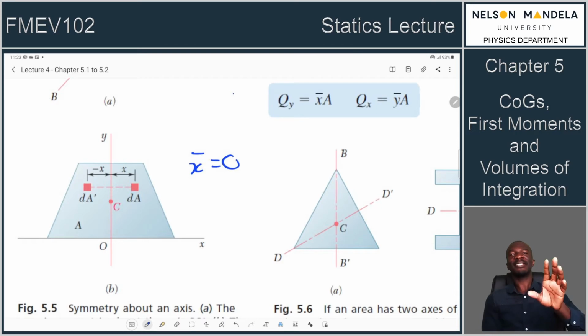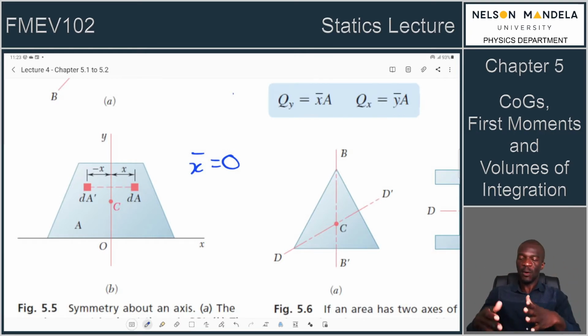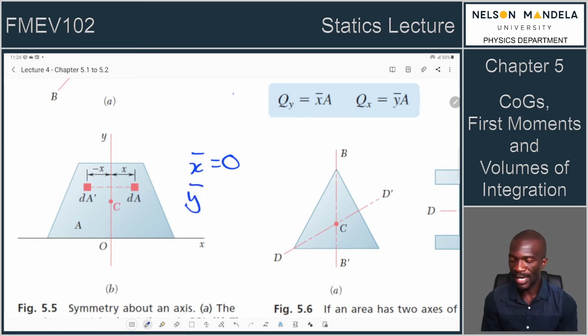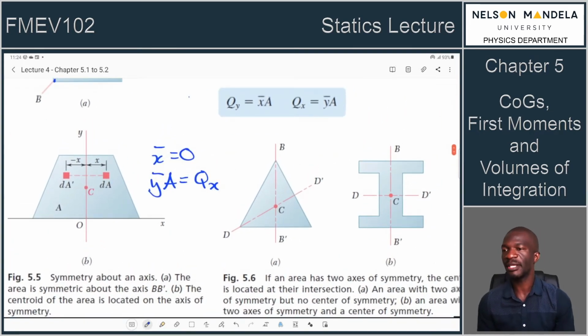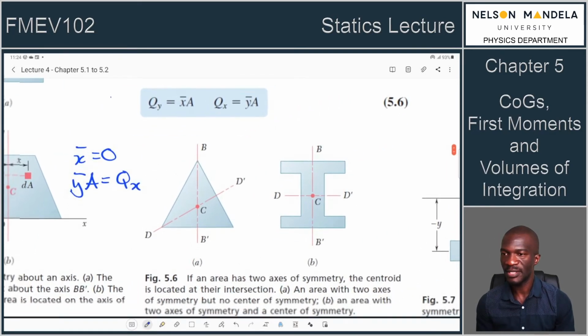So whenever there's symmetry, this slide is just telling us that we can take advantage of symmetry so that we don't have to think that much. All we do is, we've seen that there's symmetry. If there is a line of symmetry, then our centroid must be located on that line. All we are doing is to now calculate our y bar using the first moment about the x-axis. Right, so this implies that you now have some ideas which you can make use of to find the first moments for objects that have symmetry.